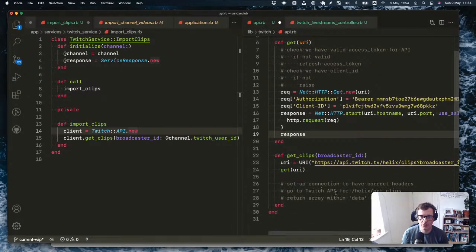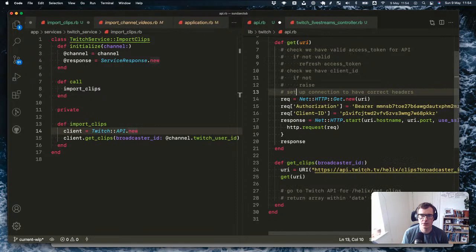Okay, cool. So here, set up a connection to have the correct headers. That's all gone up to here. Go to Twitch API. So that's now all we're doing here. Return array within the data key.